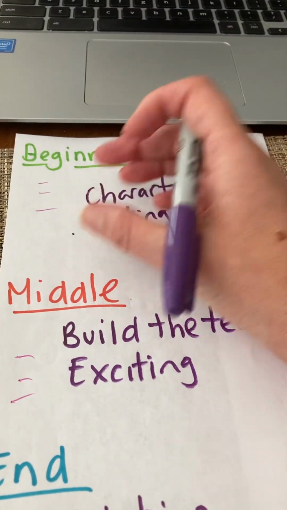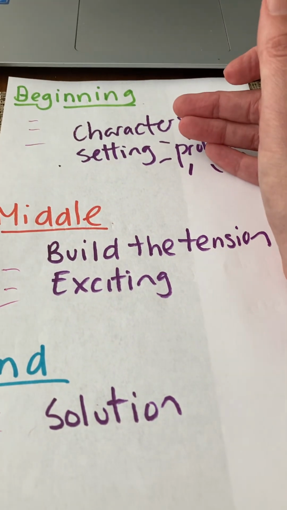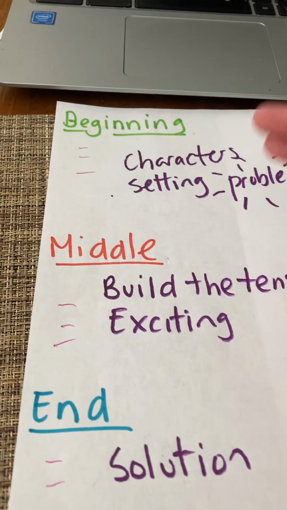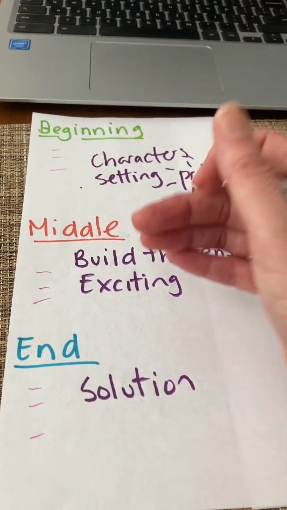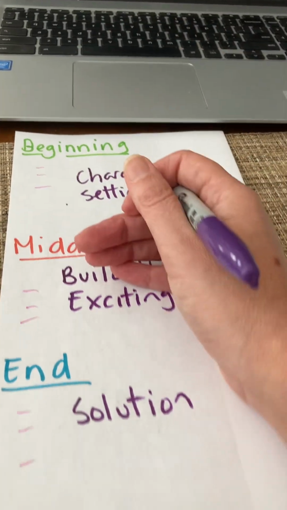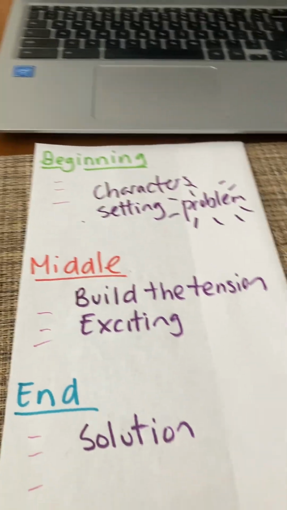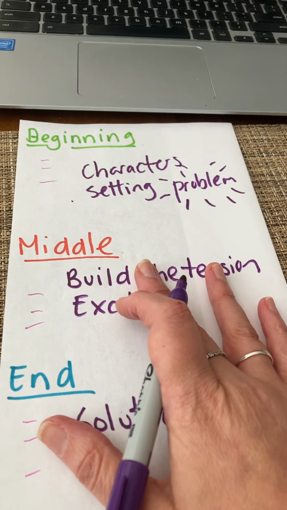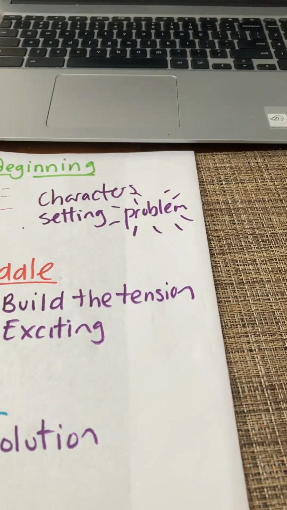Okay? So your stories, decide what your beginnings are, and you can just talk this through. You could talk this through with your grown-up. This is the kind of thing that we would be doing in class. Okay? So this is like the kind of class time work. We would be building this, and you'd be talking to your neighbour about what the beginning is going to be, what the middle is going to be, what the solution's going to be. So see if you can talk this through with a grown-up or a sibling, and decide on this before you start, and then you're going to get to your writing.